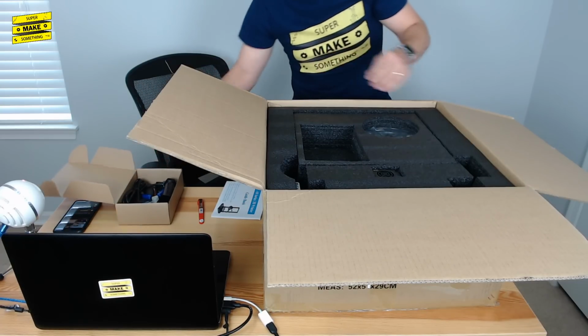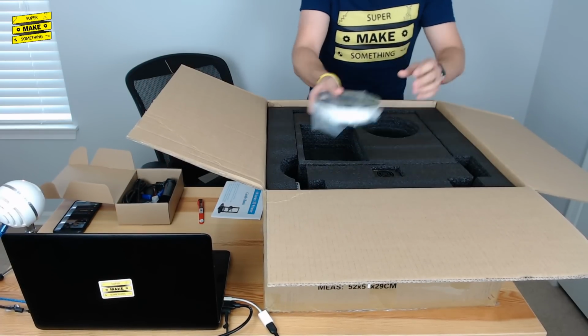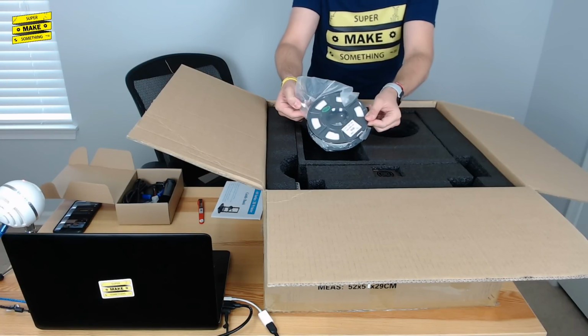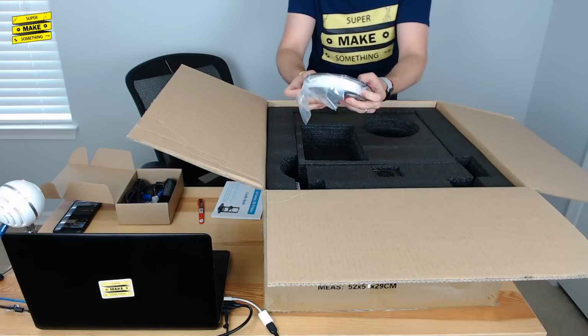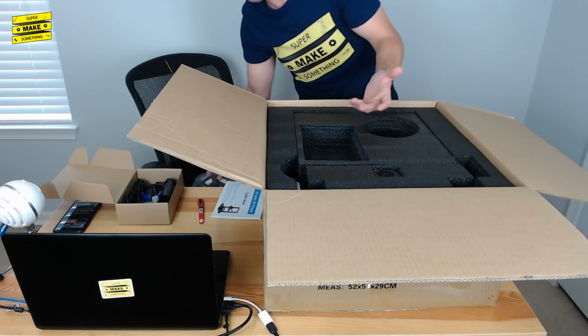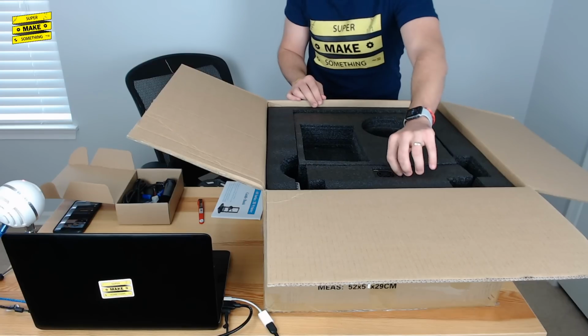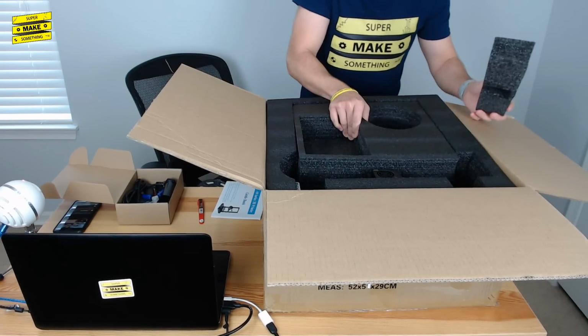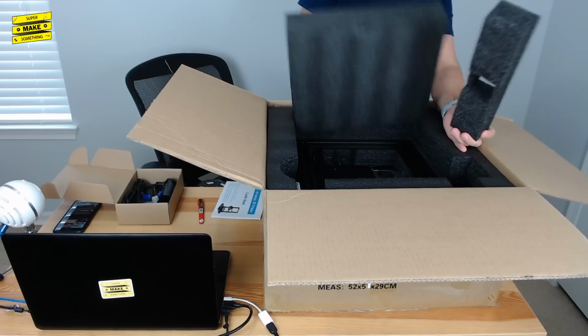Let's see. In addition to that, we also have a pretty nicely sized roll of white PLA. So that's actually really nice that they include that, so you can get started printing right away in case this is your first ever 3D printer. So that's fantastic. Digging a little bit further into this foam, let's find out here.